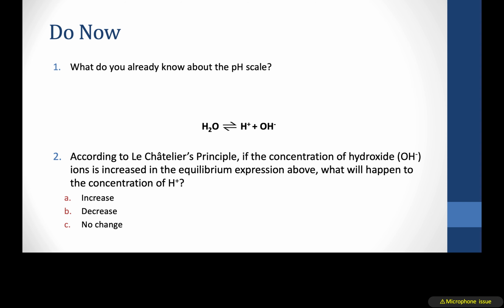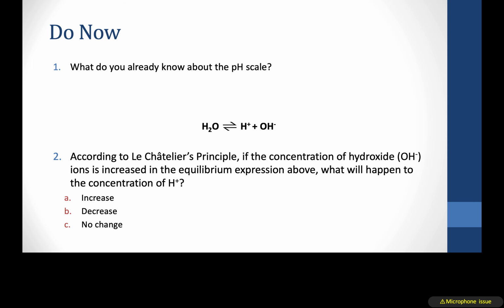But yeah, number 2 here is a review question. We have an equilibrium expression here. We have water in equilibrium with hydrogen ions and hydroxide ions. Remember what this means, right? Water is turning into H plus and OH minus at the same rate that H plus and OH minus are combining to form water. So remember, this would look like nothing's happening, but in reality, we know the forward and reverse reaction are equal in terms of the rate.